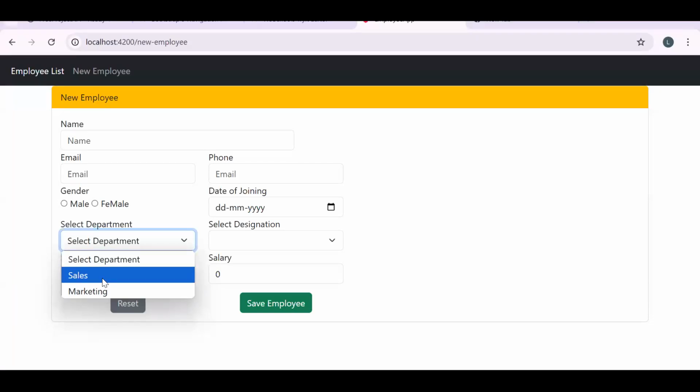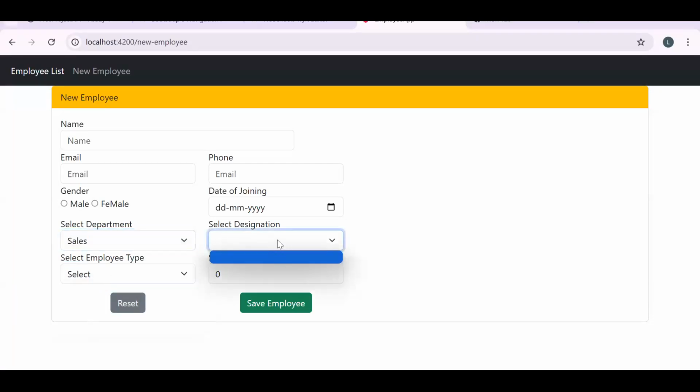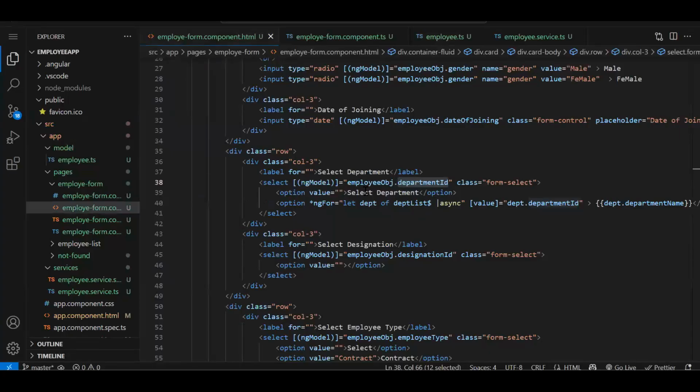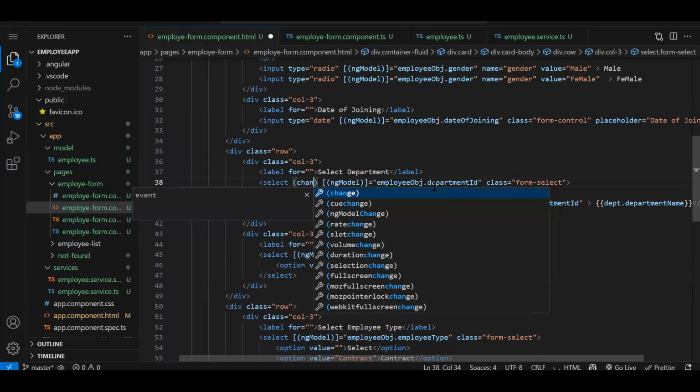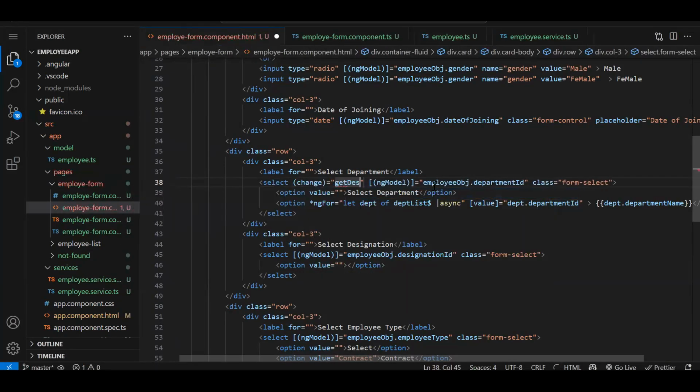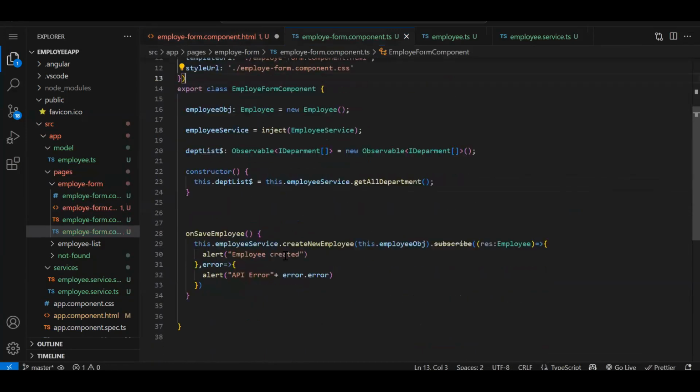Now, once we change the department, we have to call the designation of that particular department. So on change of it, here we will write round bracket change event, getDesignation. Let's create this function. From this function we are going to call our second function.